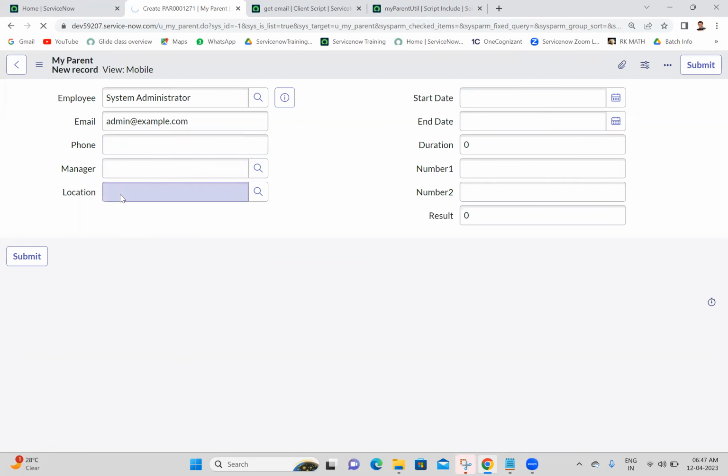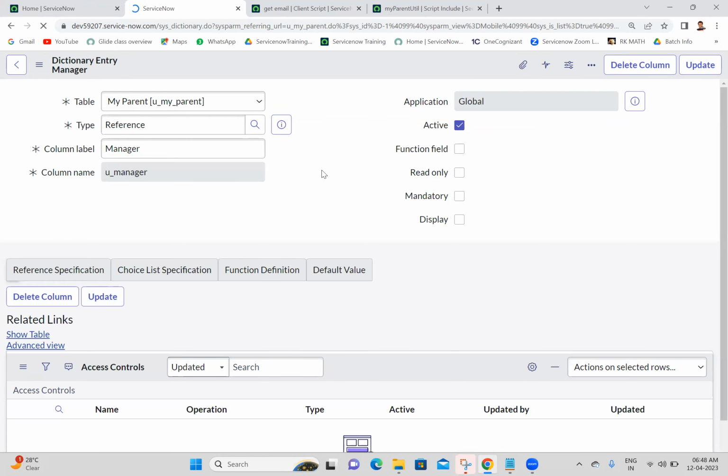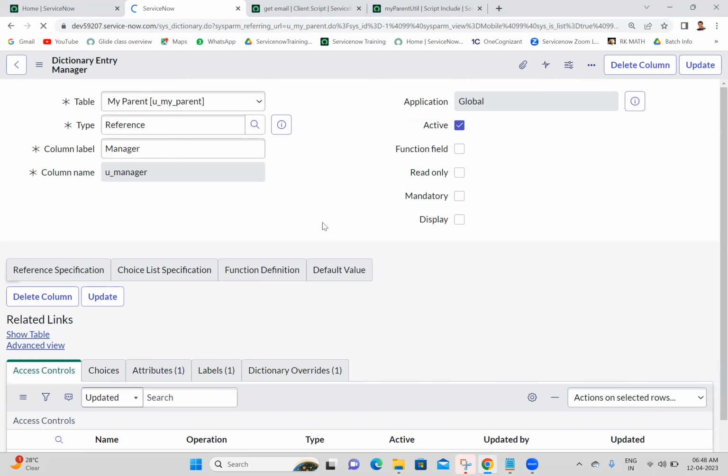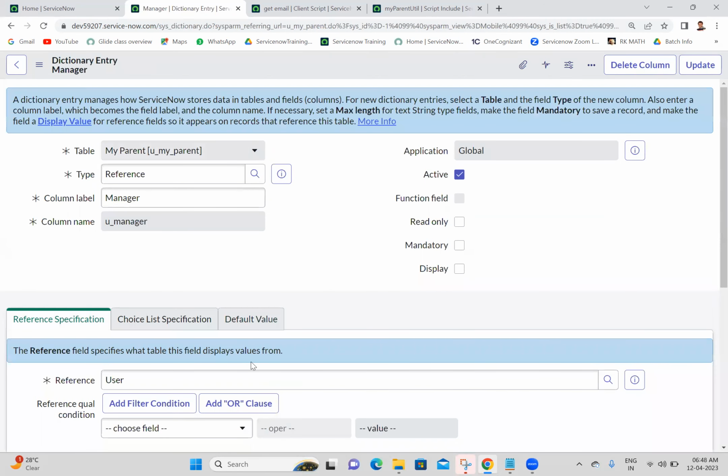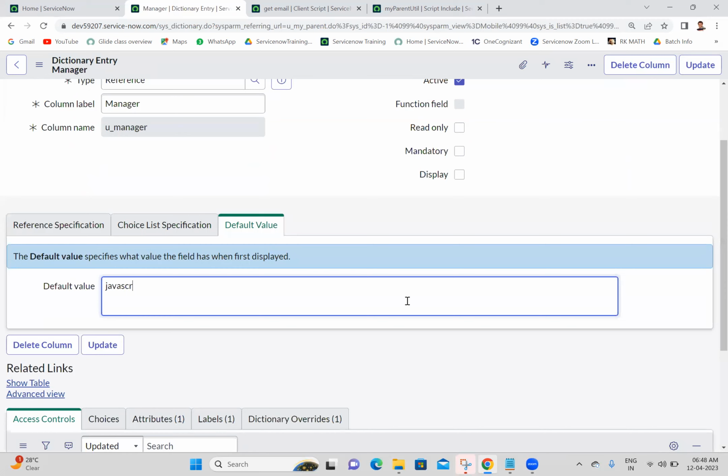I'm going to the configuration dictionary: javascript:gs.getUser().getRecord().getValue('manager'). Okay, I'm updating it. Now you can see you will get the manager value.